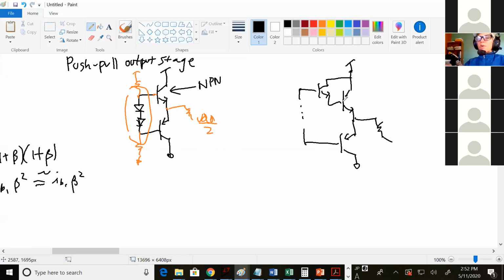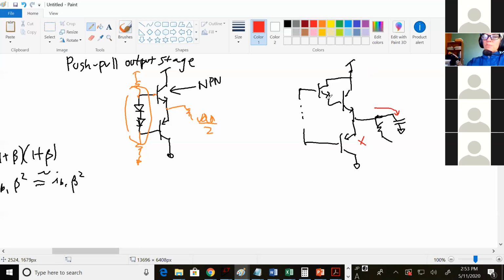Okay. Can you think of a reason why I put a Darlington pair on top but not on the bottom? Remember, if you're trying to change the voltage at that node, you're charging up a capacitance. It supplies more current to the load without moving it through the second transistor. Yeah, if this one's conducting, then this one will be off. But yeah, I like that. So you're charging the capacitor.